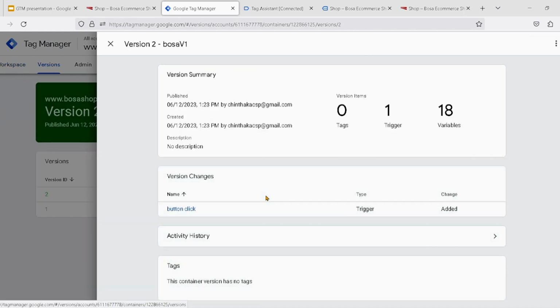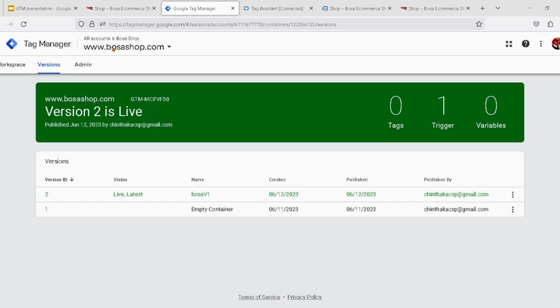All right, so that's pretty much it. And once that's done, you can see version 2 is live now. So you can always do some backtracking and testing and see if everything is smooth. And let's do a live test.